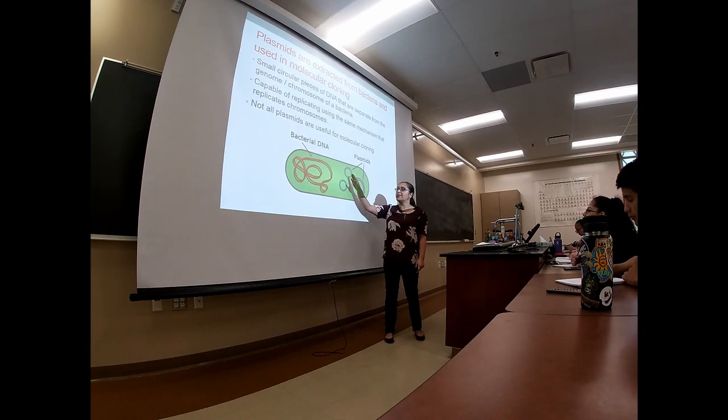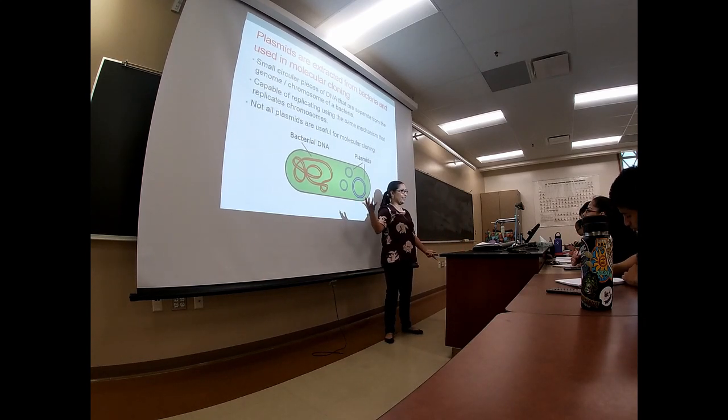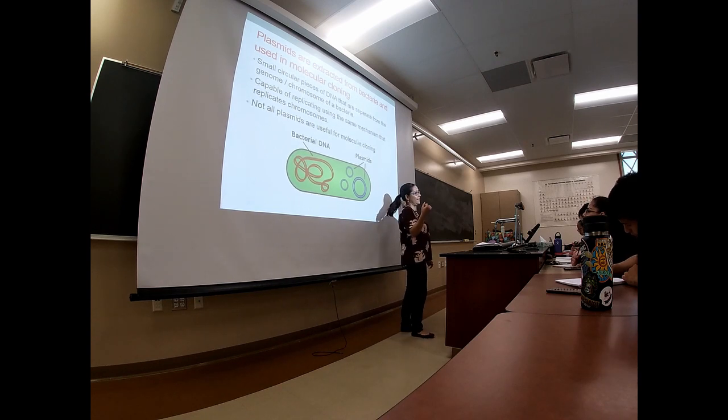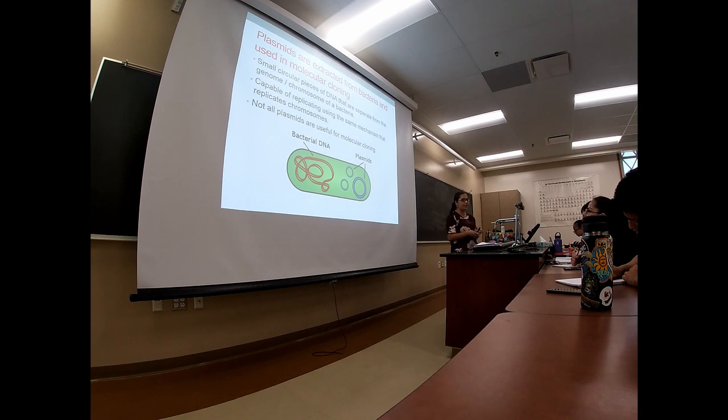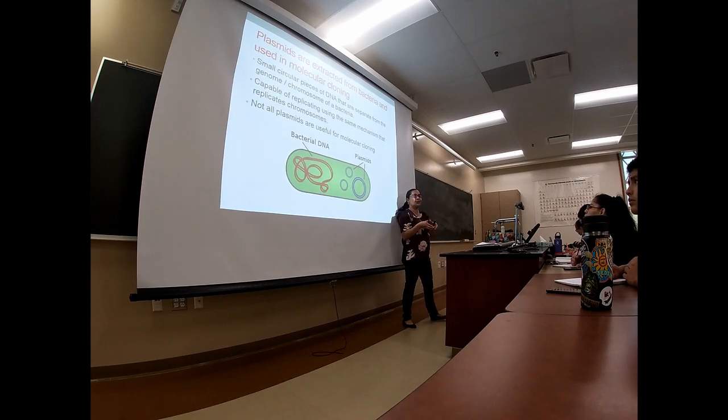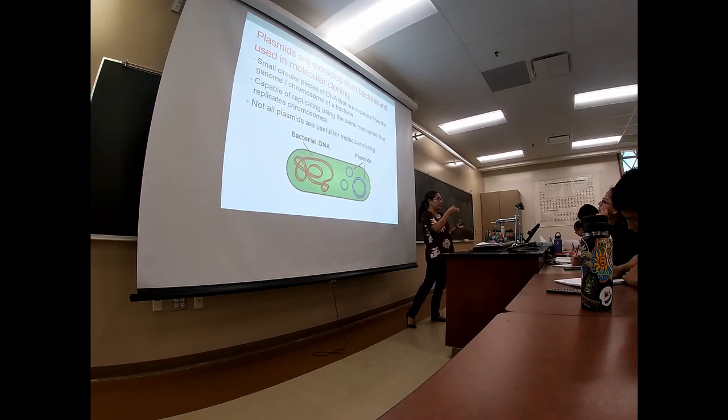Exactly. They're in there, so they have access to all the machinery. They have access to the polymerases and the helicases and the RNA polymerase. They have access to everything. So they're just much easier to manipulate. This is kind of a big jumble of genes, right? This is a nice small little unit that you can easily look at, okay?